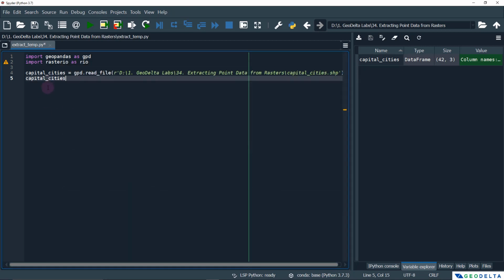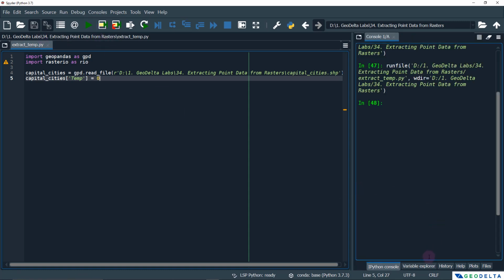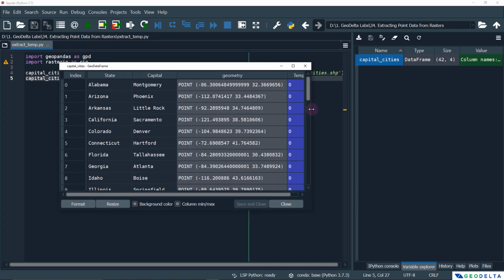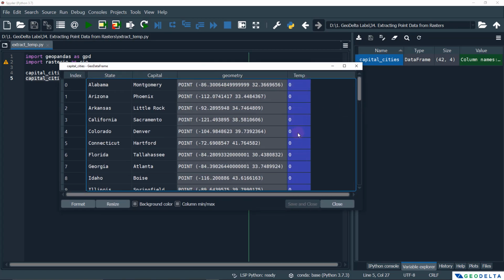So I'm going to say capital cities, and over here we can specify the name of the column. Just going to say temp, and for the time being I'm going to make it equal to 0, because we still haven't actually extracted anything properly yet. If you go over here, you will see an empty column. Basically it's filled with zeros right now.